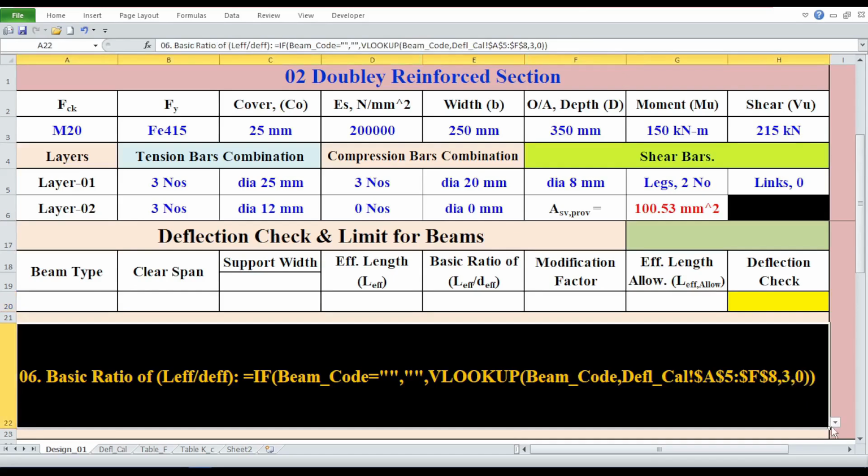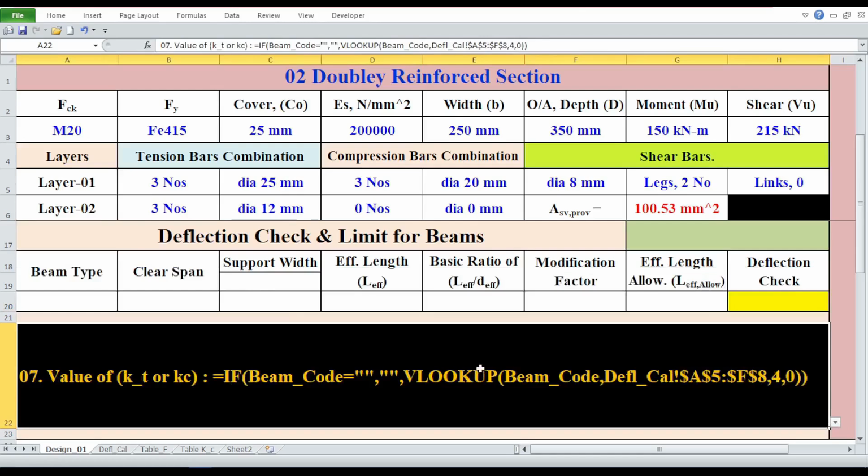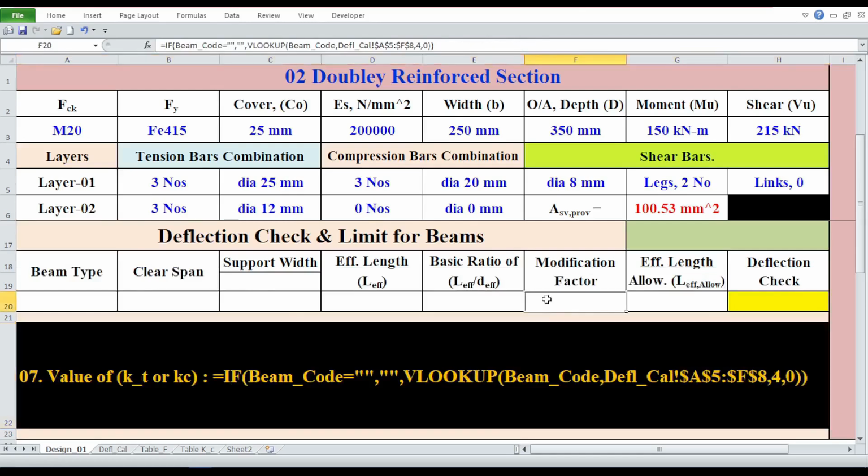Now, I am changing the formula number from 06 to 07, and we are seeing the formula number 07, for the calculated value of modification factor, K_T or KC. This formula is exactly the same as formula number 05 and 06. The only difference is the column index number. Here it is 4, instead of 2 or 3.